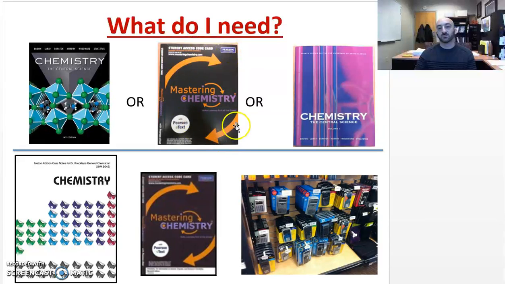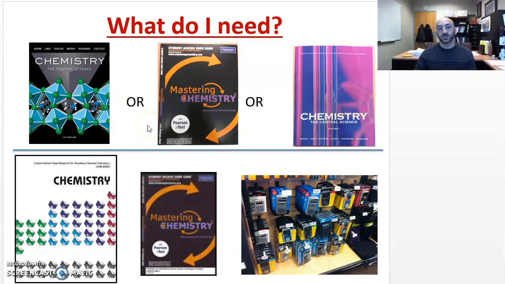Okay, and that's a much cheaper price, and I'll talk about that in a second. Alternatively, if you're only taking Chem 1 and you don't need Chem 2, you can buy this paperback version, which is sold in the bookstore, along with the access code. It's basically half of the hardback book. So it's chapters 1 through 10, which we'll cover in Chem 1. Okay, Chem 2 goes from chapter 11 all the way to chapter 24, and in that case, you're going to need the whole hardback book.